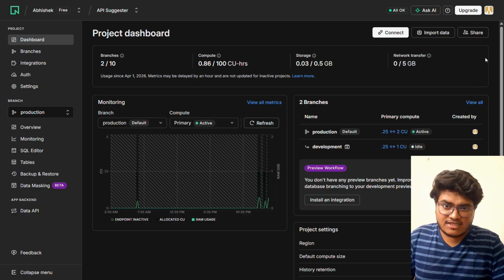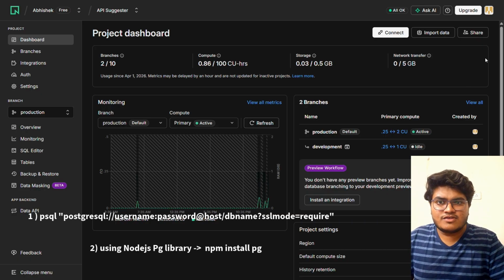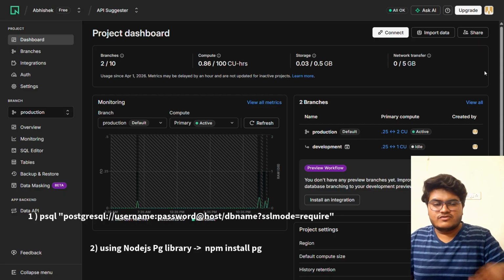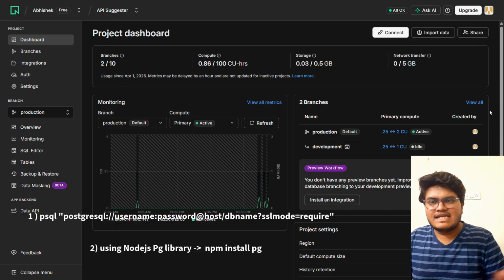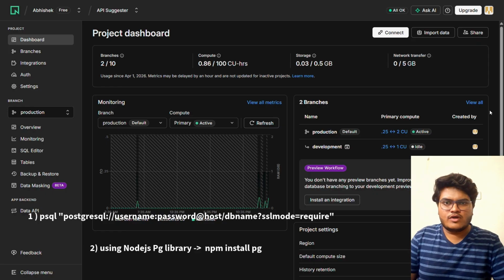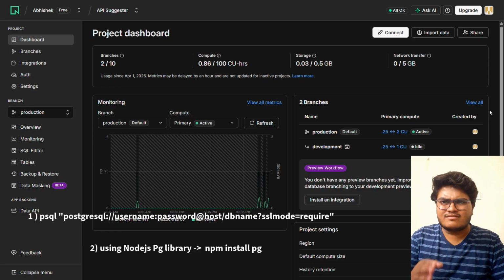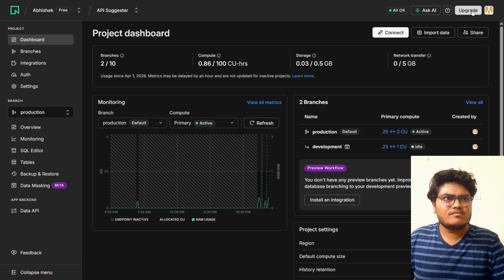Also there are two commands which you can run in your Node.js server, meaning you run them in the terminal and it will directly connect the Neon database to your website, and then you can edit your columns in the SQL editor, and your site will get customized accordingly, okay.